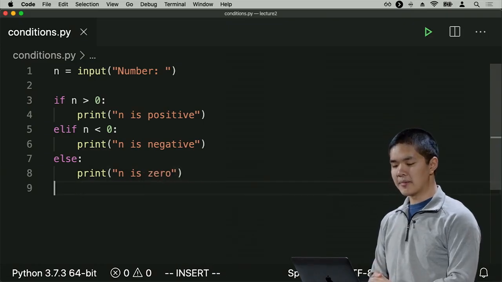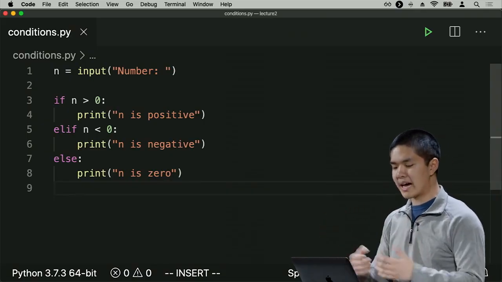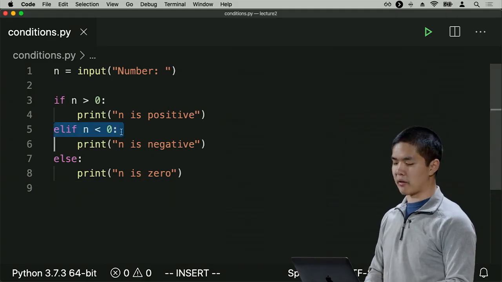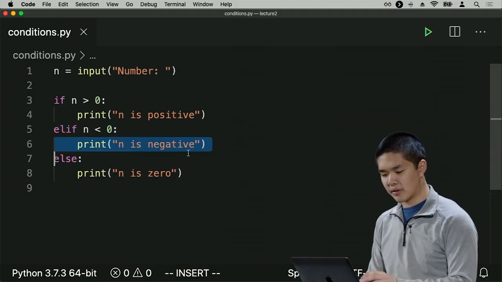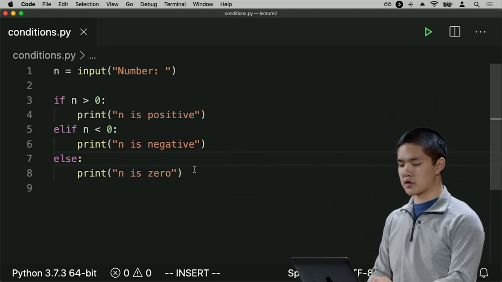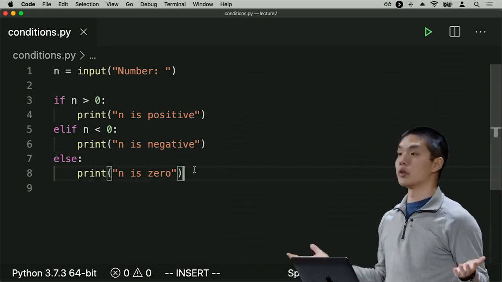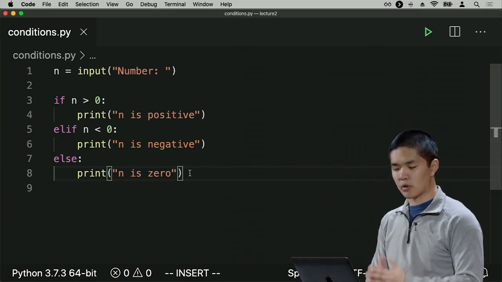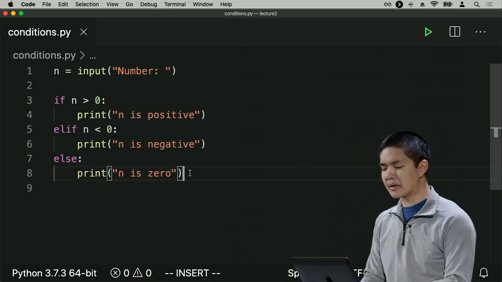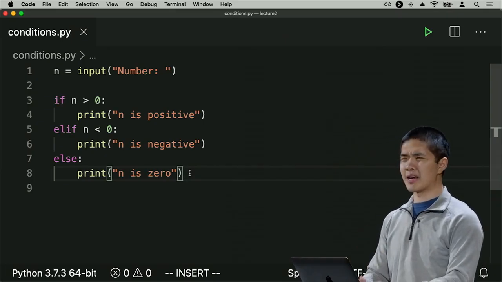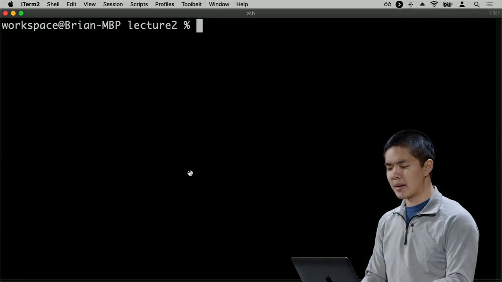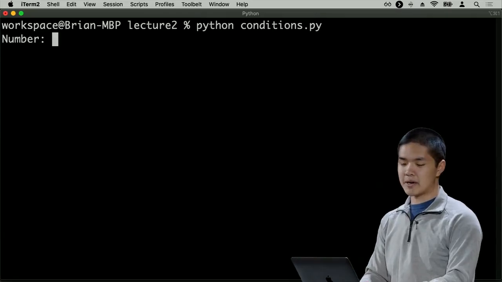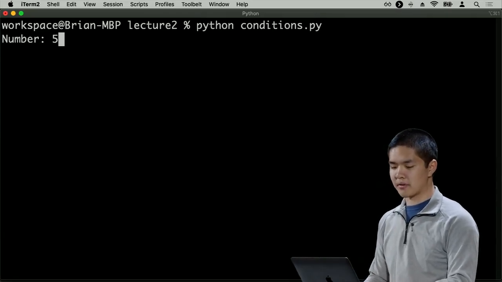So the idea here now is that if n is greater than 0, we perform some task. Elif, in other words, if it's not greater than 0, then we check to see if it is less than 0, in which case we print out that n is negative. Else, if neither of those two conditions are true, it's not positive and it's not negative, the only remaining possibility is that n is 0, so we can print out that n is 0. And so we might like for this program to work, but watch what happens if I now try and run conditions.py. Even though logically in our heads and looking at it now, it probably seems pretty logical. If I run python conditions.py and type in a number, I'll type in the number 5, for example, to see what happens.